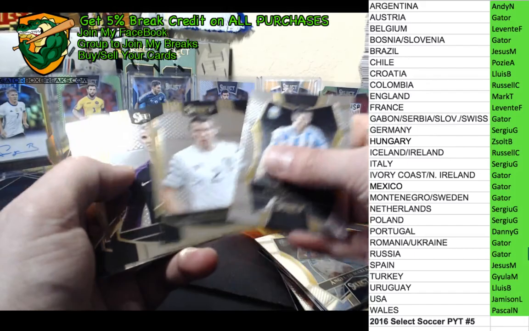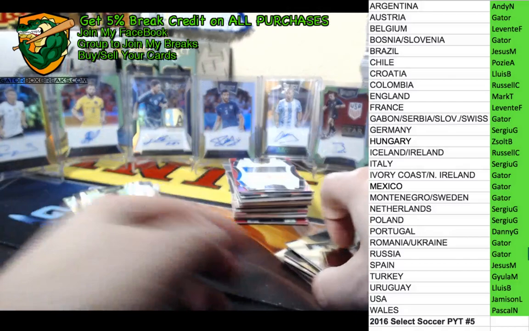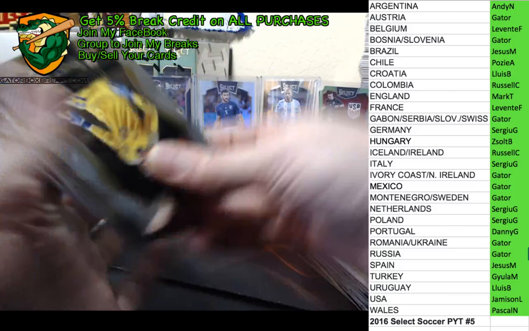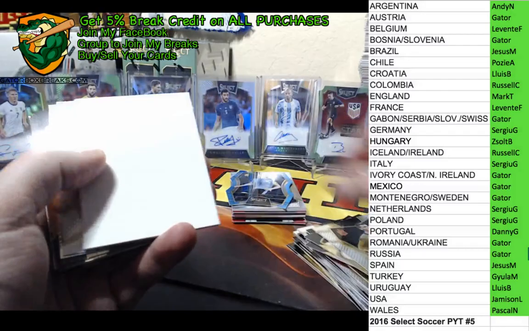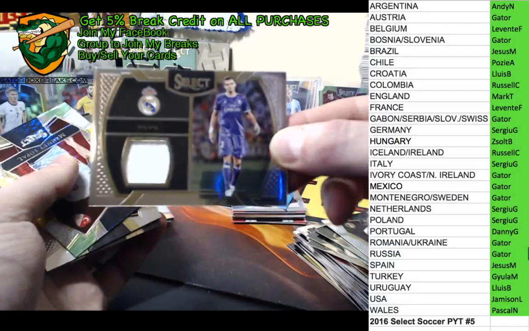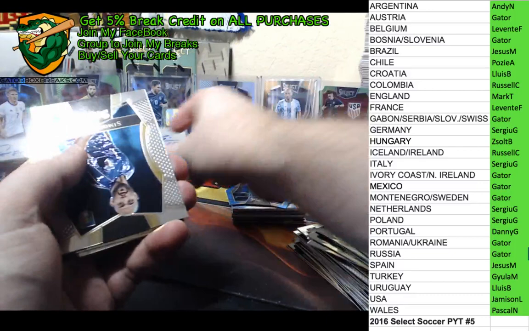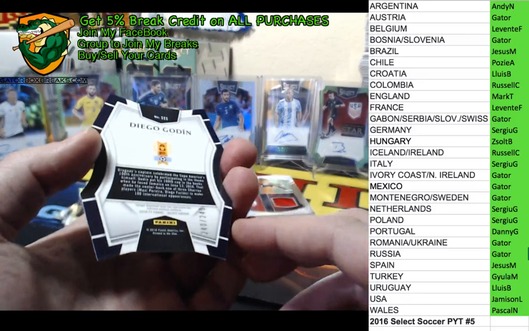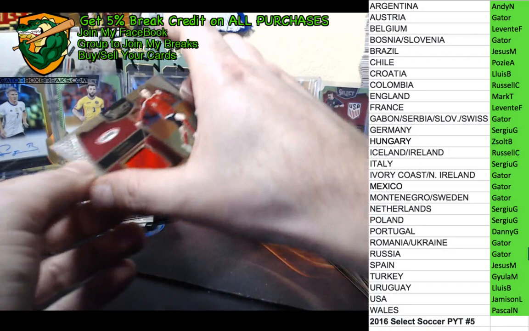Jordi Alba. David Silva. Lucas. And Pepe. Jersey. Topol. And base. Got a blue die cut for Diego Godin. 240/249. Junko jersey.